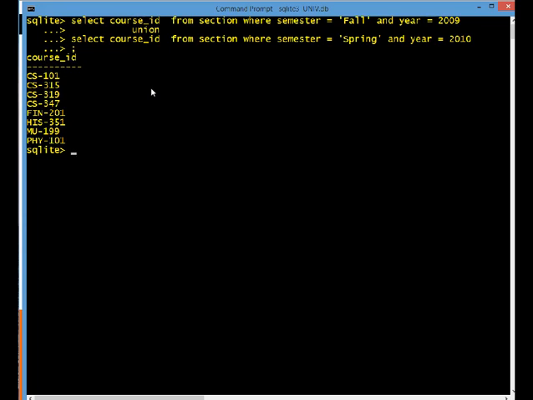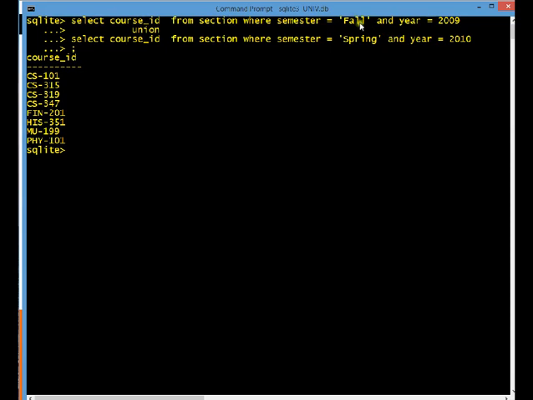And so here we did that. We have a complete query, select course ID from section where semester equals fall and year equals 2009. That's a complete query. It's going to return a temp table. We're going to union that with another query's results. This other query is select course ID from section where semester equals spring and year equals 2010.